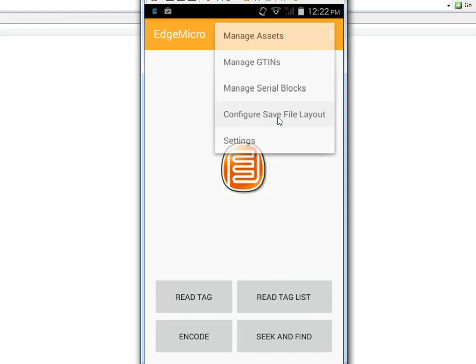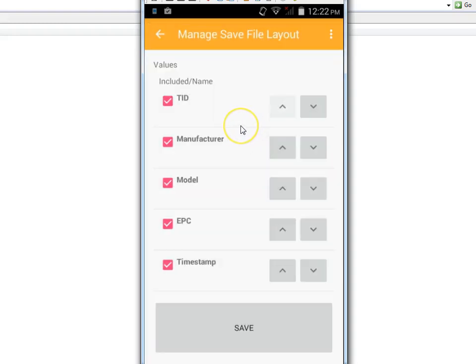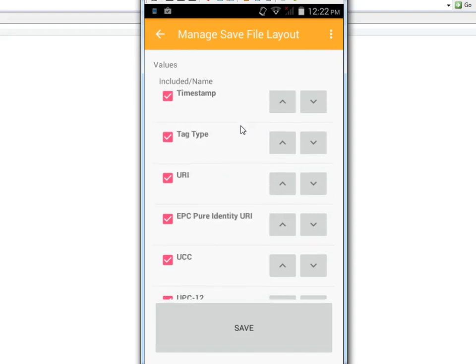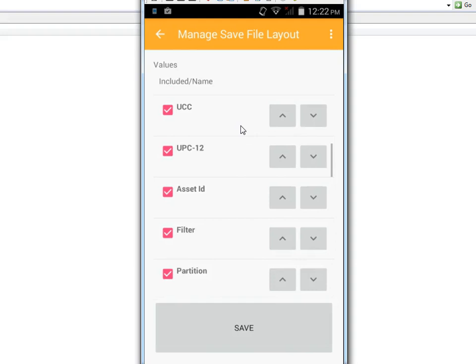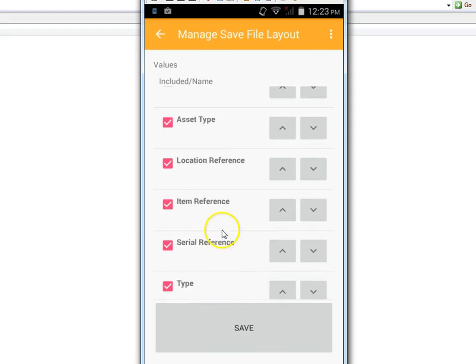You can actually set this up like what information is important to you. Okay, and you can go through here. You see there's lots of different values, including at the bottom the extra values that we've brought in just recently. Look at all these. There's a ton of them. So some of these you won't care about. So what you can do is just turn off the ones you don't want. By turning off, you just uncheck them.